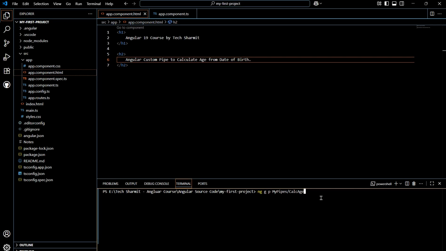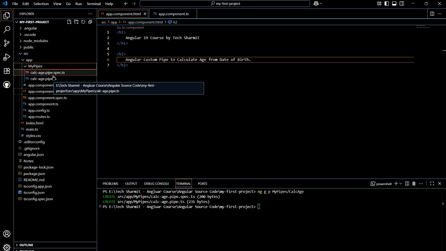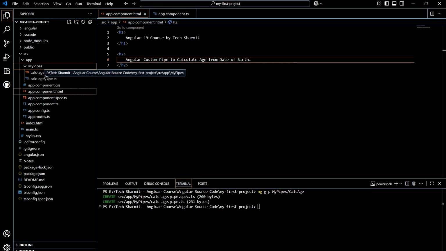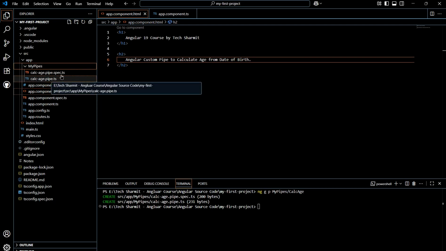Alright, so let's get forward. If I press enter, it will take a few seconds and then show you this output where we have this my pipes folder, and in it we have calc age. This folder has two files, calc age pipe.spec.ts and calc age pipe.ts.